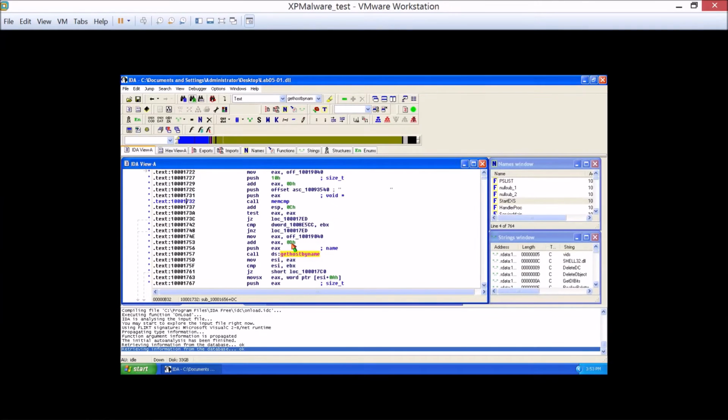But then it adds D. The h simply means hexadecimal, so this is 0D, which means 13.